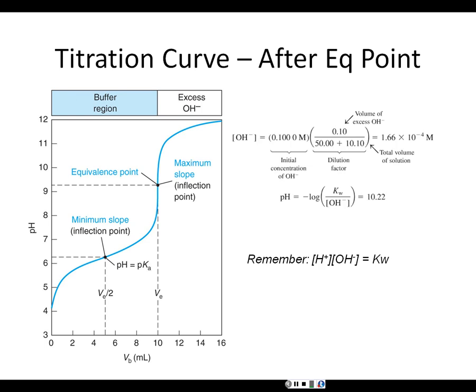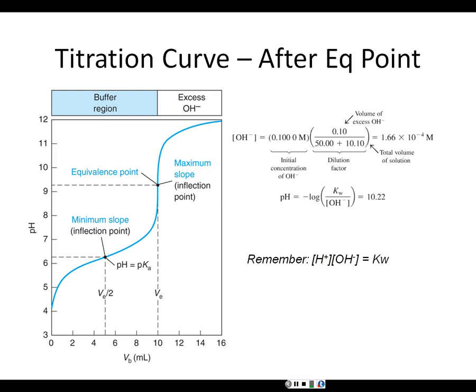After the equivalence point, all we're doing is we're adding excess strong base to the weak base that was already in the beaker. We're making the assumption that the strong base is going to have a much, much larger effect on the pH than any of the weak base that was already there. So we're essentially discounting any contribution or any effect from that weak base. And so we're going to assume that the pH after the equivalence point is only due to the excess amount of strong base that's being added.